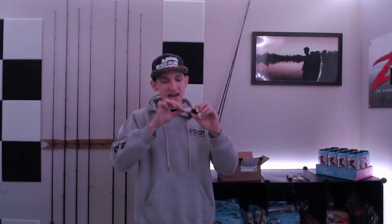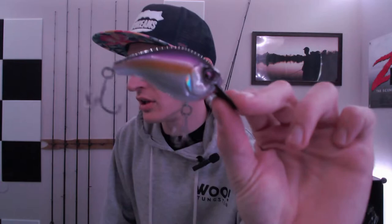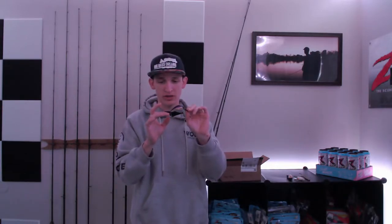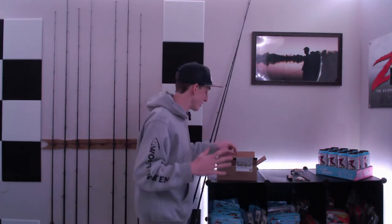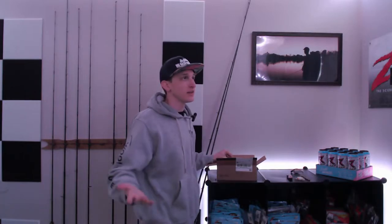Okay, so this is a 13 Fishing SC AMP 70. I'm gonna be honest — I don't think I've ever seen this bait before. That is a beautiful looking bait, absolutely beautiful. I love the dark color — it's very threadfin shad-like, and it's also got this black bill, which is very unique. I haven't seen a lot of black bills before on baits. The hooks are very nice and sharp, and just overall such a good threadfin shad color. Three to five feet, pretty typical for a squarebill of this size. Oliver is hooking it up with some phenomenal baits.